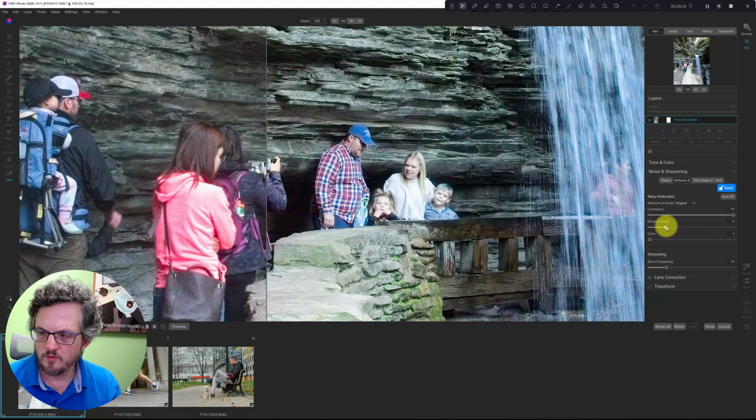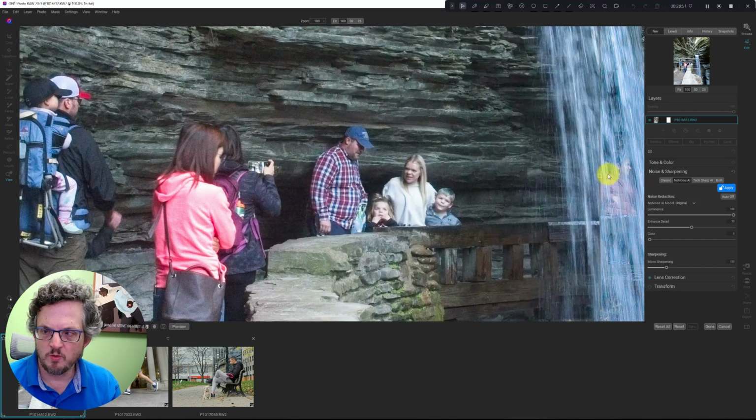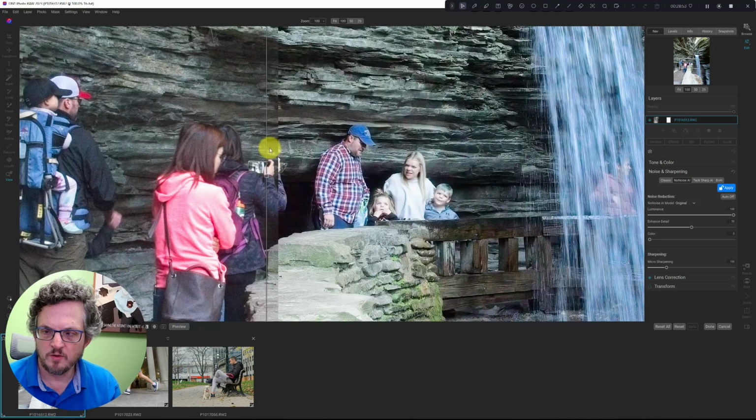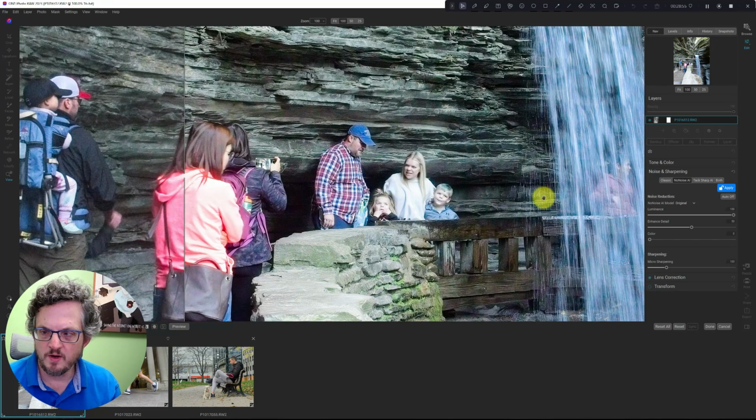Let's up it to, say, 50. Okay, so the water along the edge here is getting a little crunchy. Probably don't want to go much higher than that. Maybe even drop it down a bit. So I'm going to pull it back to 40. Okay, that got a little smoother. Let's pull it back to 30.